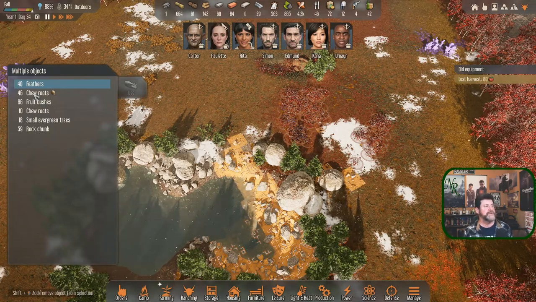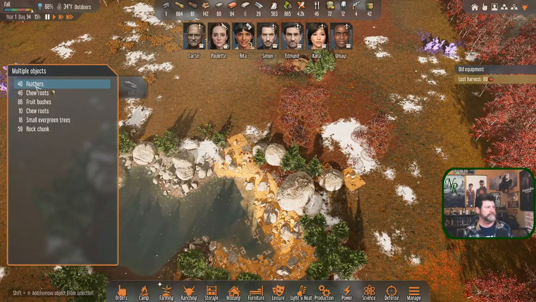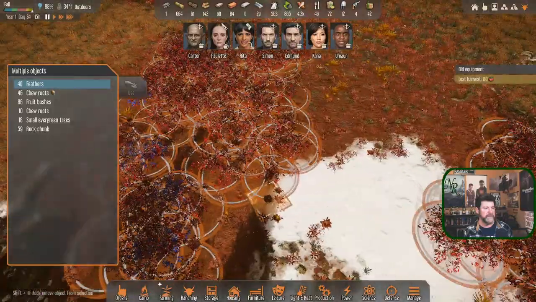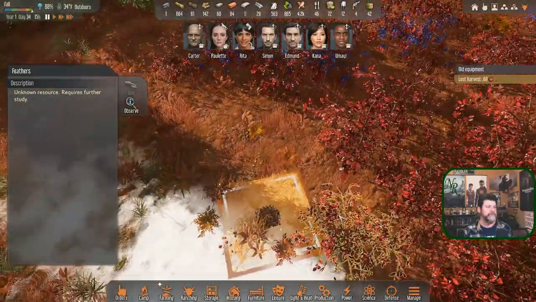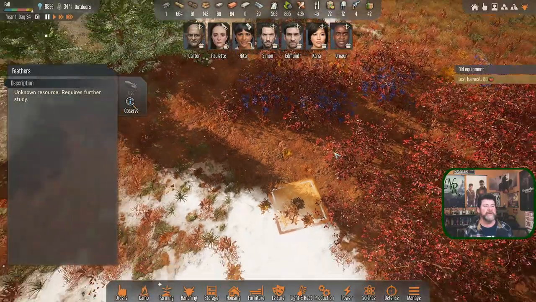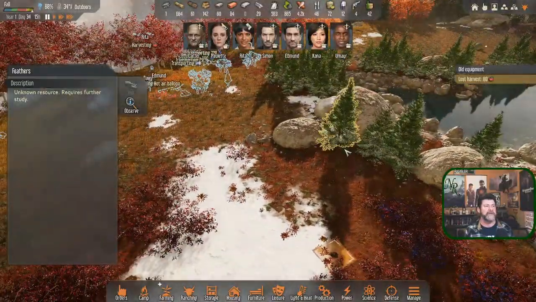46 chew roots. But then I saw this. Feathers. Where is it? There. Okay. There's a pile of feathers over here. And they say observe. So maybe there was a giant chicken nest here at one time, and the feathers got left behind.